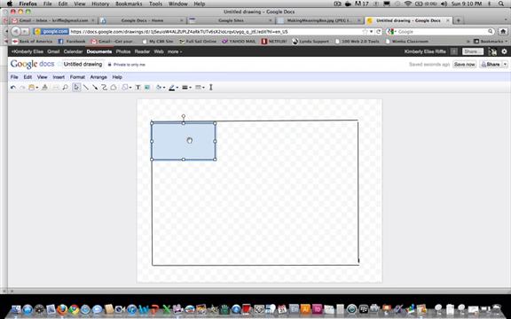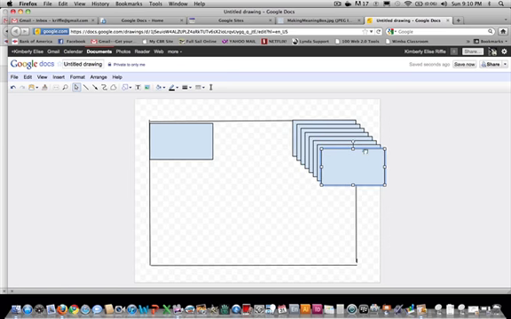This is very similar to some of the other drawing tools that you guys have used. If you're clicked on this and you click Command C and then Command V, which are just the copy and paste shortcuts, you can copy and paste these. You can paste as many as you want. So I just Command V, V, V, V, and I created a bunch of these.